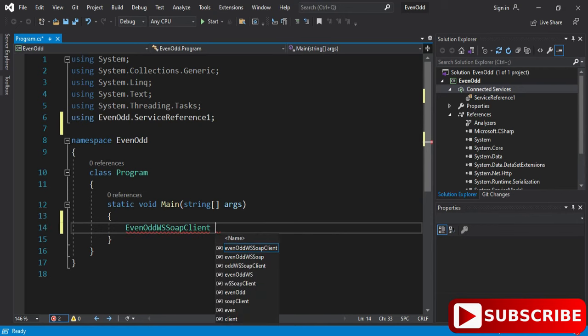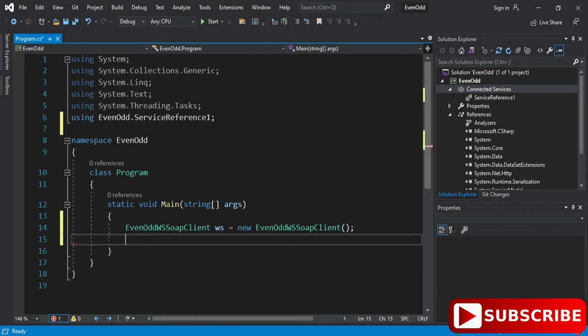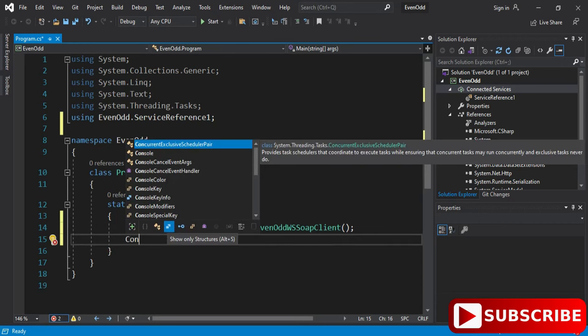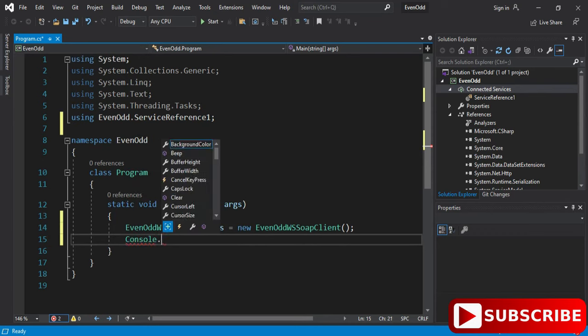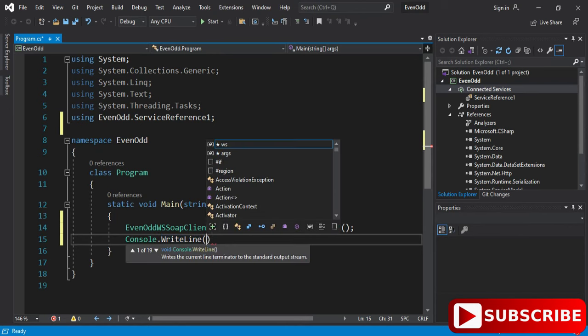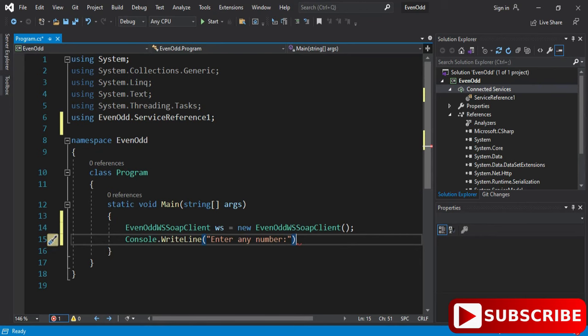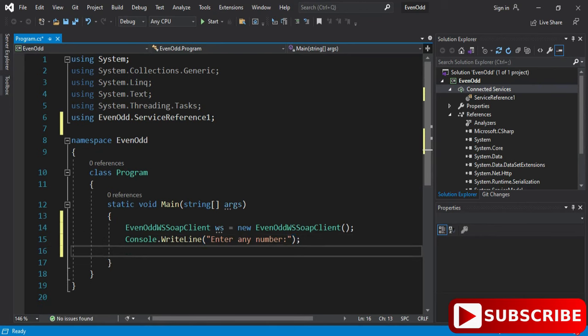Okay, and my web service project name was even odd demo, but the web service class name is even odd WS. So here I will be creating an object of even odd WS. So I'm writing even odd WS and then SOAP client. This way you have to create an object of your web service in .NET. Then you can provide any name, ws equal to new, again even odd WS SOAP client, parenthesis and semicolon. Now using this object you can access all the methods of your web services.